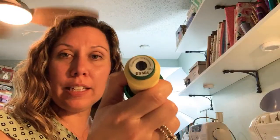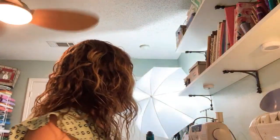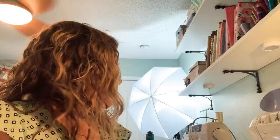Not too much. Okay, so Nina said, what brand of thread am I using? For the sewing machine, I have no idea. For the embroidery machine, I use Exquisite. That's my favorite. The sewing machine thread doesn't even have a label. It's just white thread. It's probably Coats and Clark, or what's the other brand? It's from Walmart, probably. I am not a seamstress, so I know there's probably a lot better thread I should be using, but I haven't gotten any yet. I think Aurifil is a really popular brand with the sewing machine. Miss Carol could probably give a much better recommendation than I can. But that's just plain, I think it's just polyester all-purpose sewing thread.